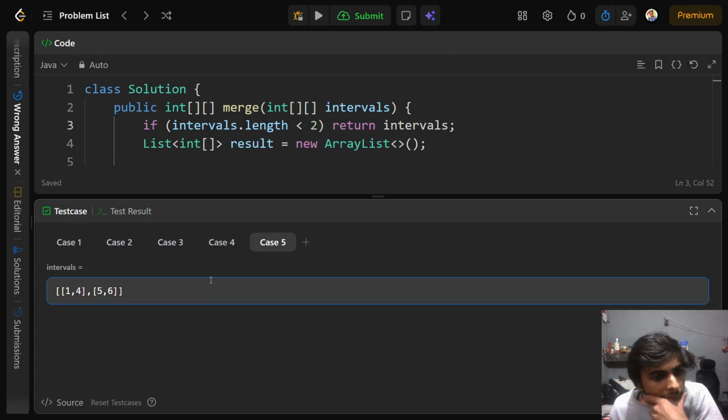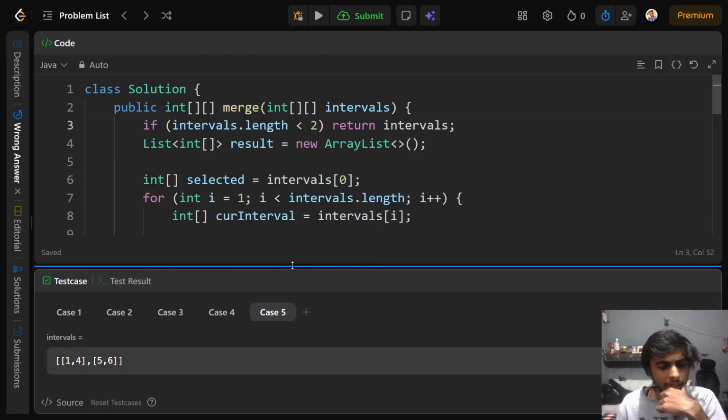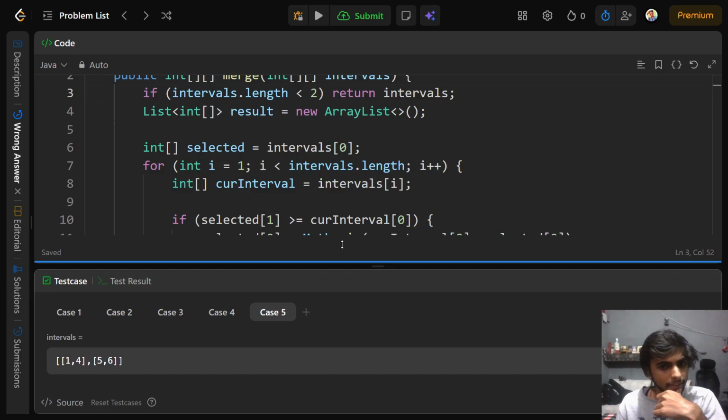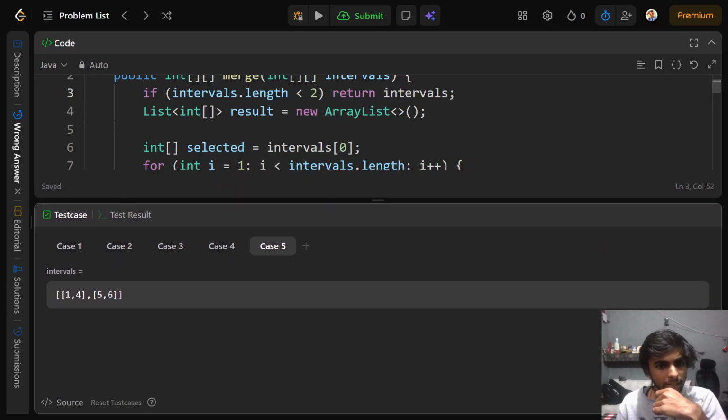Lot of edge cases. This is not an edge case. Same case.